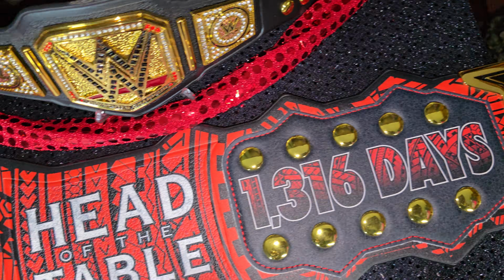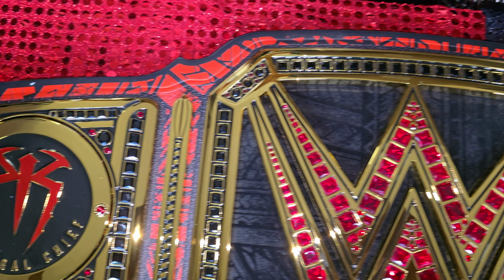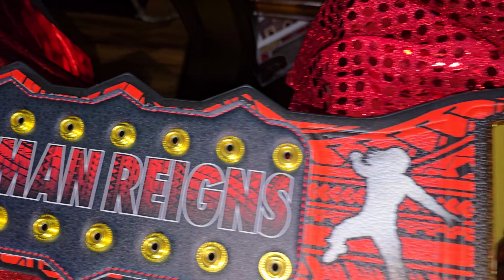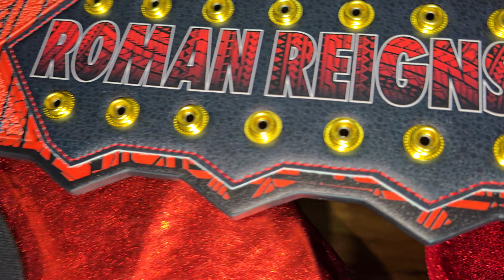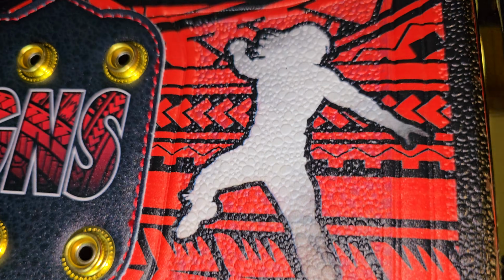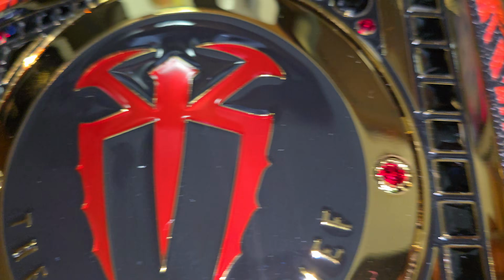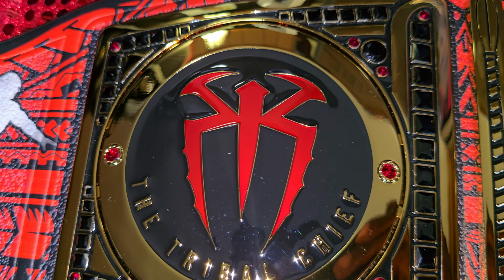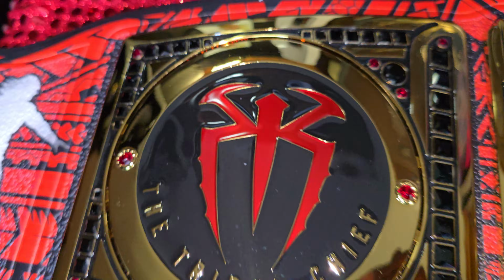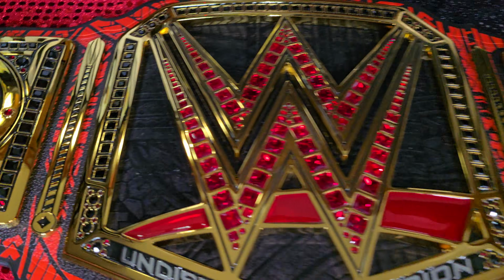Look at the cut of the strap itself. It's a pretty interesting cut, the way that the strap is cut out. It has gold snaps on both sides of this belt. There's your Superman punch, Roman Reigns painted right into it. Looking at the side plates, it has the red jewels and the red logo that says "The Tribal Chief." Acknowledge me, Tribal Chief.